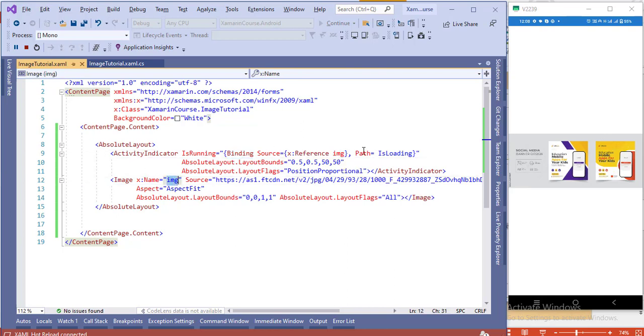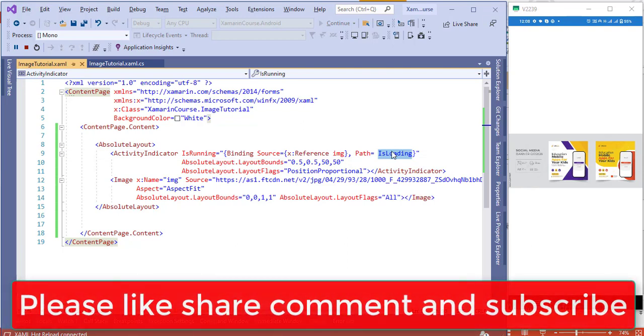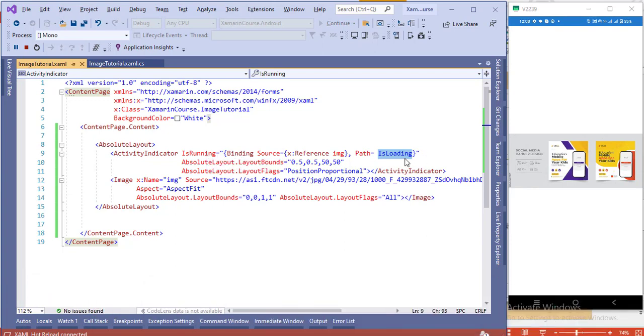Then Path is equal to IsLoading. IsLoading is a property of the image. IsLoading means if it is loading, then it will be true, or else false. So if it is loading, it will show true, meaning it will run the activity indicator.